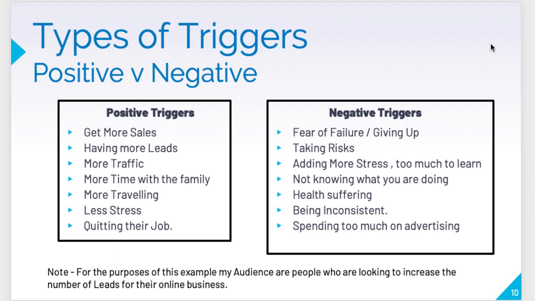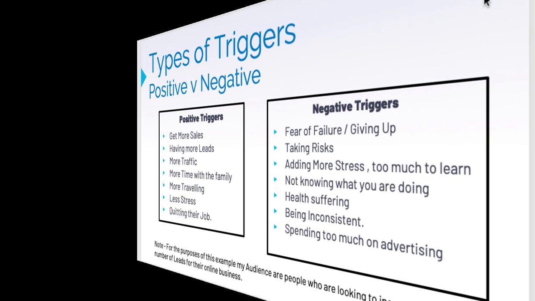You might have health problems, so you might spend too much time in front of a computer and your health starts suffering. You may have an inconsistent workload where you're not really sure what you're doing all the time, so you're not sure how you're going to get through the day, so you're very inconsistent in what you do. Or you might be spending too much on advertising currently, and advertising spending isn't a big problem unless it's ineffective. So we could reword that and say you're not being very effective in your advertising at the moment, because paid advertising is a very good way of getting leads, obviously. But in this case, this person may be spending too much and not getting the leads they actually want.